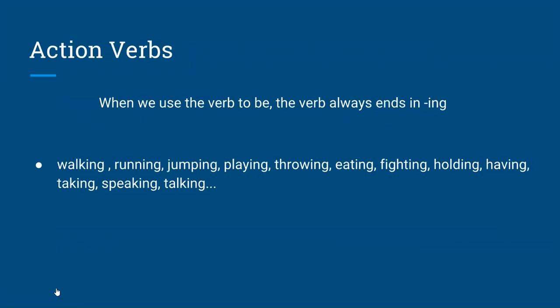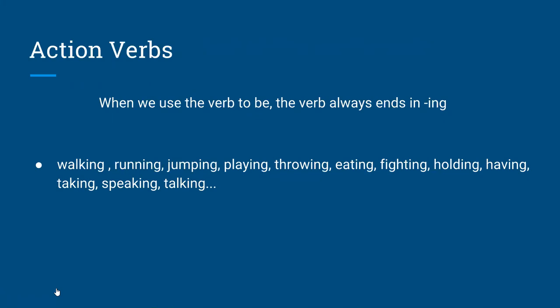Okay, so now let's talk about action verbs. So action verbs are verbs that we use when we are doing something physical. I am physically doing something. I'm physically giving this to you. I'm physically speaking right now. Hopefully you are physically listening. And notice I kept saying ing, because like I told you before, if you're using the verb to be, the verb ends in ing. Listening, playing, running, all of that, ing.